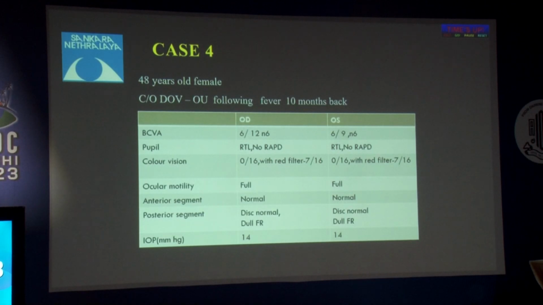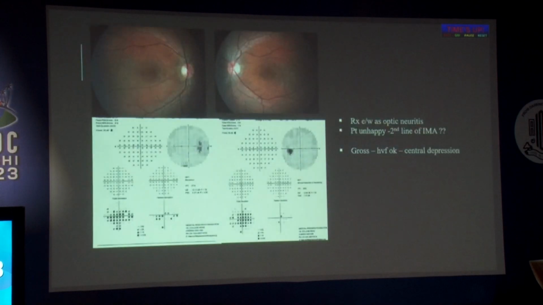So this is the last case who was referred to us as an optic neuritis again, and she had a bilateral drop in vision, but she was too symptomatic. If you could see this, it's a very subtle temporal pallor and a very minimal field loss, but the patient was very symptomatic. So the patient was actually referred to us for the second line of optic neuritis treatment. But looking at these fields and the vision, I said, no, there's something else which is going missed.